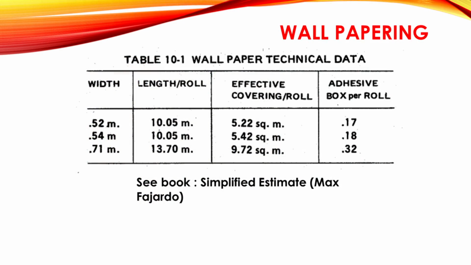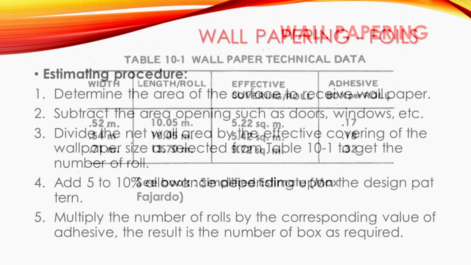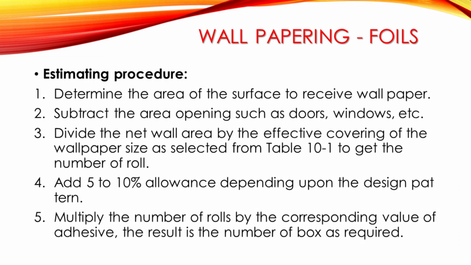Here is a table of the wallpaper technical data, which can be seen in the book by Max Fajardo, which is the simplified estimate. The table shows the width, the length, and the effective covering per roll, as well as the adhesive box per roll. In buying or using wallpaper, we need to estimate the number of boxes or rolls that we need to use for our wall. So we have these estimating procedures.